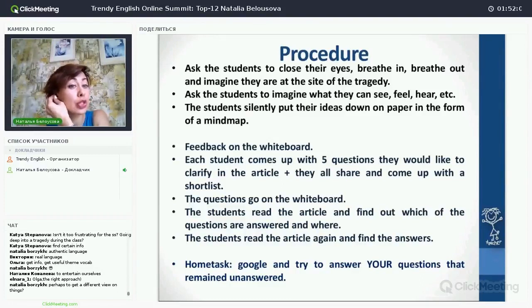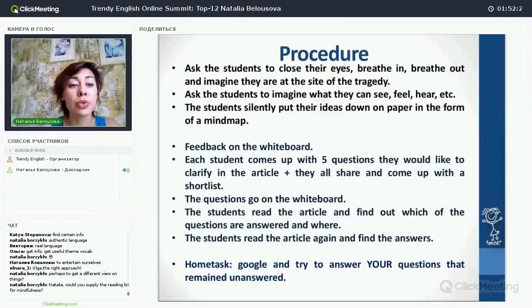And as for the lexical approach, what I always do personally with any text my students read or listen to. So after they've listened to a text, I work with the script, and after they've read the text, I ask the students to underline a few collocations they personally like in the text and they find interesting. And again, the reasons why your students might like collocations or phrases can be completely different. So maybe it's just something that looks cool, or something that was unknown, or something they would like to use in their speech, and so on.